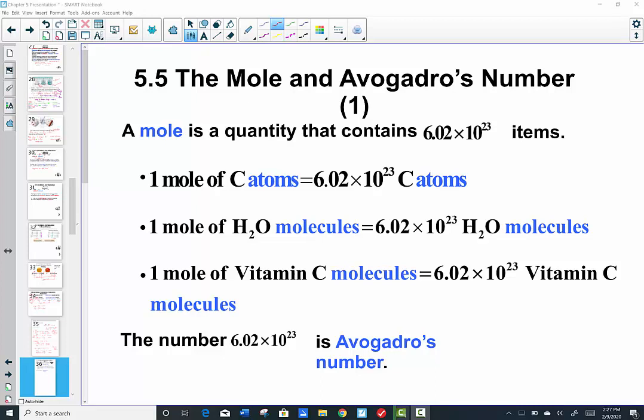Doing our work in chapter 5 is turning into more of a quantitative chapter at this point in time. So as we begin this lesson, please have out your calculator. You'll want to have your mole map and your stoichiometry map, all of these things that are going to be useful tools for this half of the chapter. A very, very number crunching type of chapter from this point forward. So calculators on and ready.